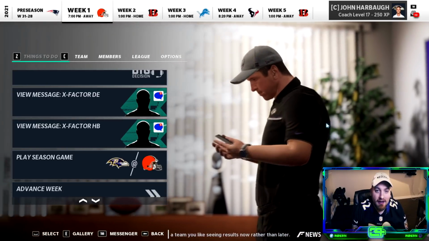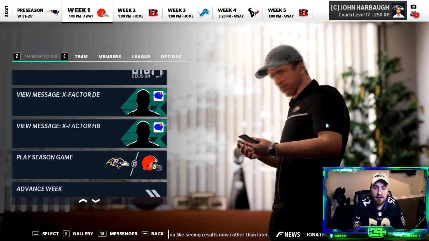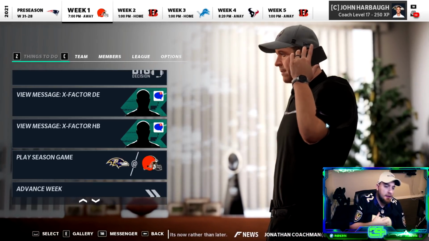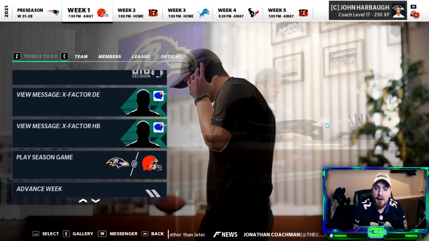Welcome back to the channel, and we are here for part 2 of our Madden 21 realistic rebuild of the Baltimore Ravens. I busted out the Ray Lewis jersey. It is time for year 2.